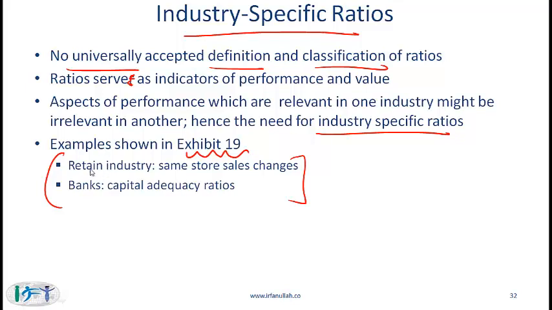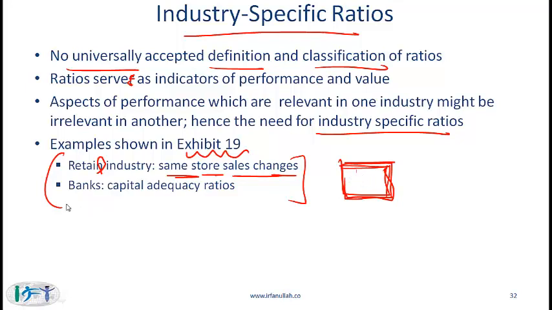And as a quick example, in the retail industry, an important ratio is the same store sales change, because if you are a retail analyst and you are evaluating a particular retail company, you want to know how the sales are changing in a particular store, because when revenue is going up, very broadly speaking, revenue could be going up because more stores are being built, or revenue could be going up because the sales from a given store or the sales on a per store basis are going up. Clearly, you would get much more excited if the sales on a per store basis are going up.